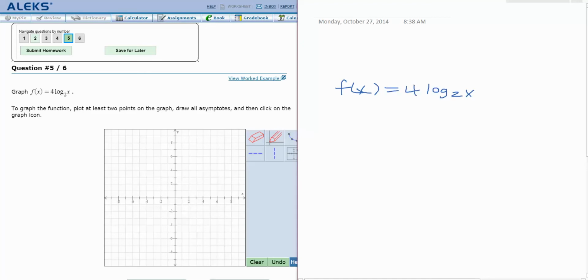Now we haven't really covered multipliers when we did our examples because it's not really a thing that I'm going to concentrate on for you to graph by hand. So with point plotting though, it's really easy to get 2 points for this graph. Now the characteristics of a logarithm are that it has a vertical asymptote at 0 and it has an intercept at (1, 0). Those characteristics are not going to change when we multiply by 4.